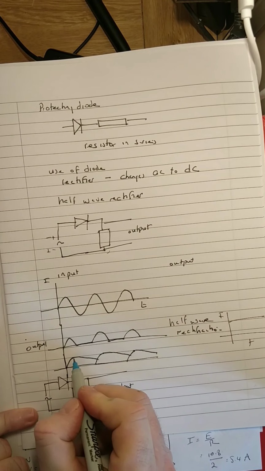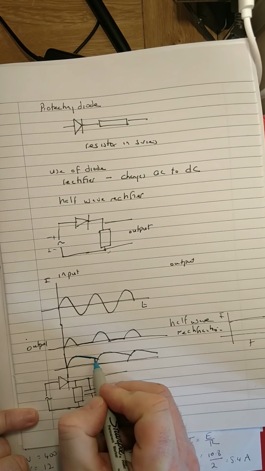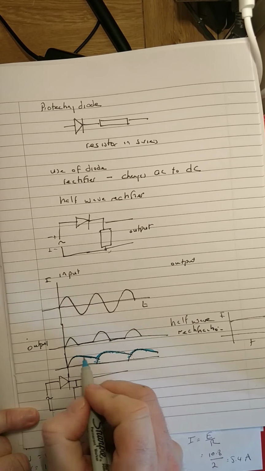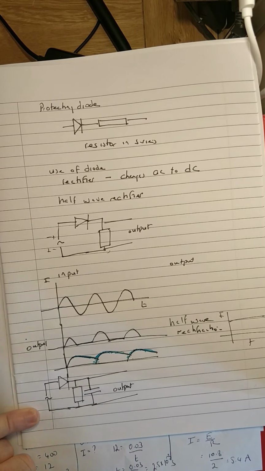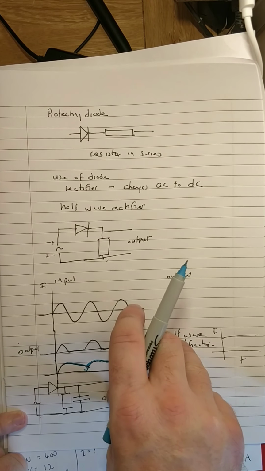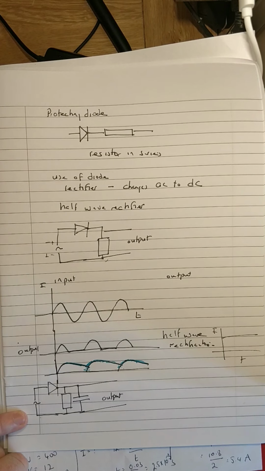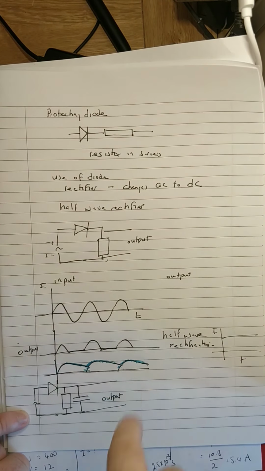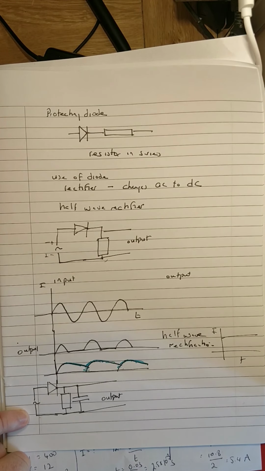Okay, and if you look now at what we're getting, this colour is your output. This is your output, and you can see it's coming closer to constant DC. There's also a thing called a full wave rectifier. A full wave rectifier is not in the second level physics course, except in the option, the applied electricity option. Regarding applied electricity, we will come back to that. Remember, we've done the particle option, but those of you especially doing engineering might find the applied electricity option very useful. So we're going to do that separately as an option for you. You can decide to do it or not, but we'll come back to that later.